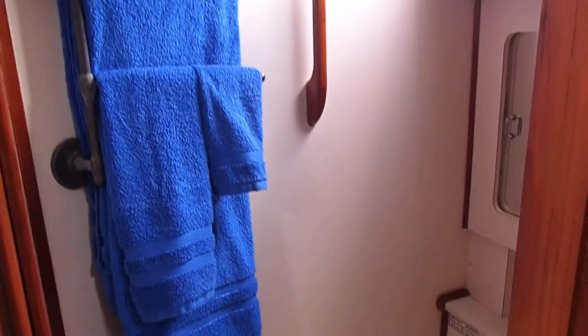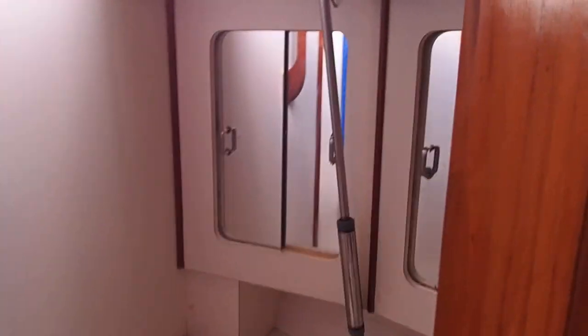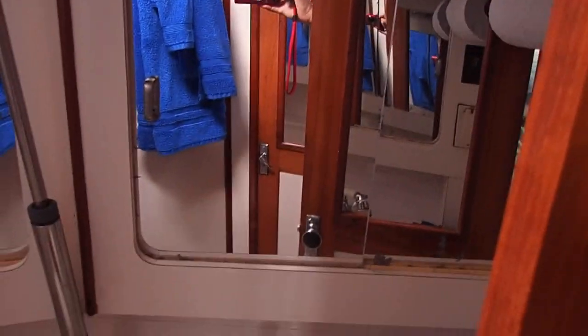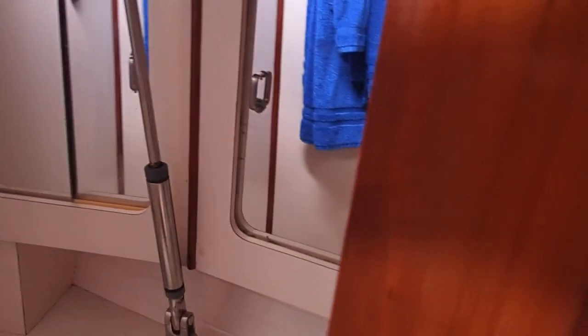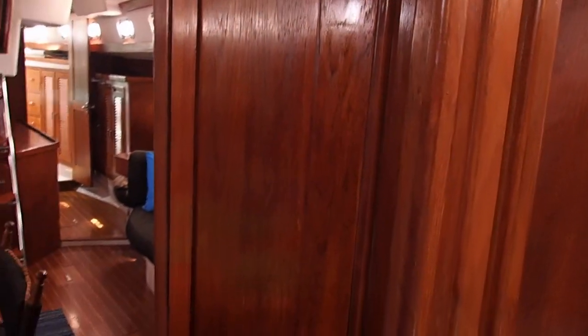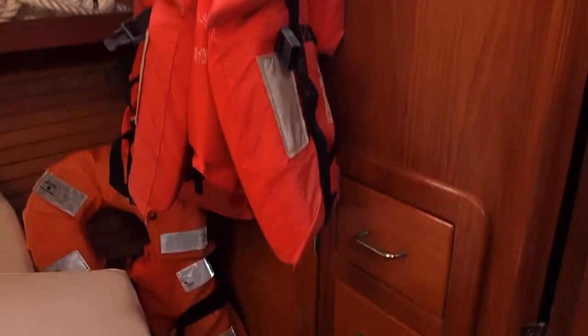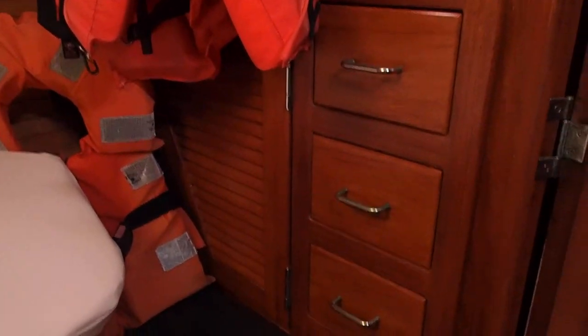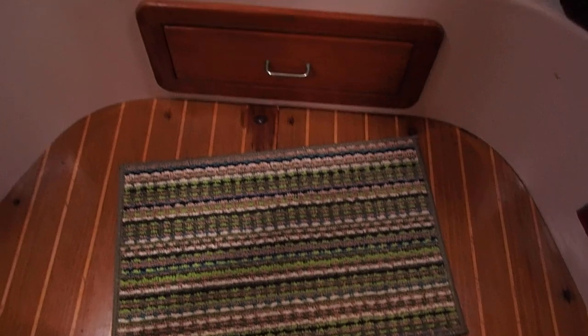Here is the head from the forward access. It's got some storage here, and it is the kind that you have to use the sink for a shower, so you can use this as a shower for your guests. It also has another opening door that goes out this way. There's also some storage here in the v-berth and some life jackets, a locker, and some more drawers. There's a little storage underneath these settees. Down here in the floor is access to the macerator for the forward head.